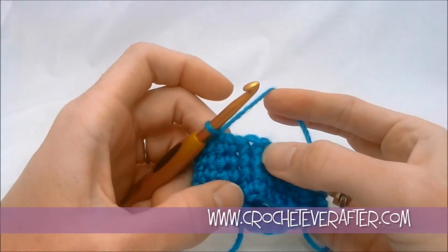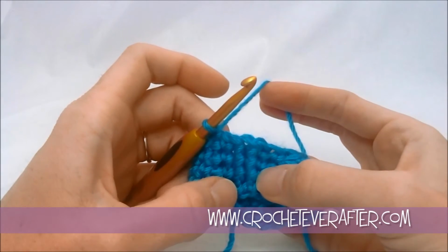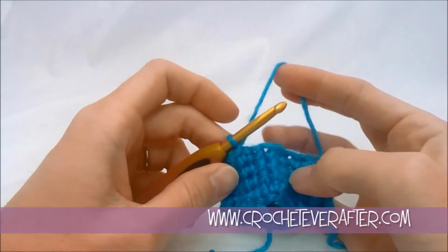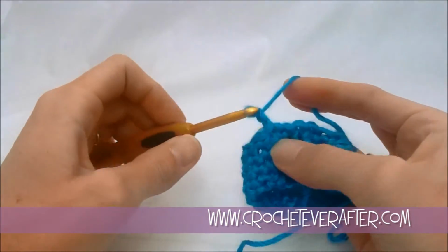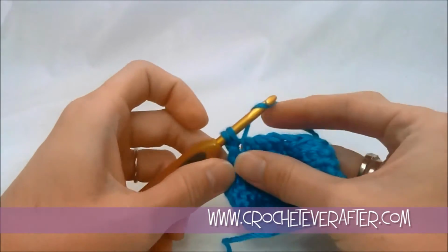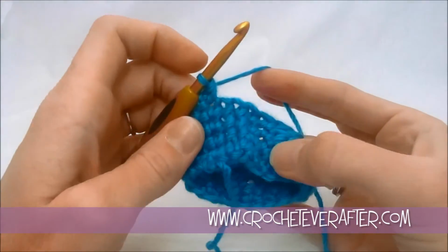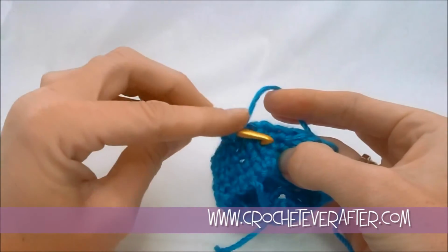If you have anything like that, this is how you are going to do it. Okay, so the first thing we're going to do is put two front post single crochets together into one. This is a decrease for front post single crochet. I'm just starting the round here where I have one single crochet before I begin the actual decreasing. Now I'm going to start doing the front post decrease.